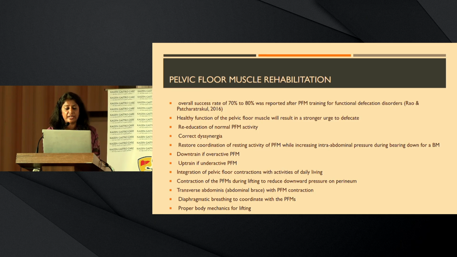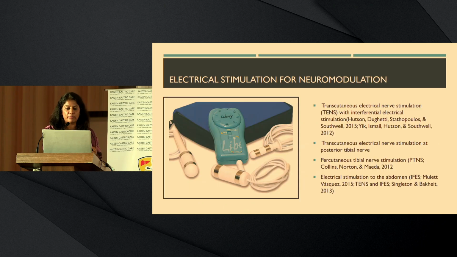And very important, transverse abdominis. This is one of the most important muscles in defecation. So a lot of trigger points tend to be in it, a lot of dysfunction. Sometimes you don't even activate the muscle when you're trying to defecate. You're using all kinds of wrong muscles, and no wonder there is so much pain. So we try to strengthen the transverse abdominis and proper body mechanics.